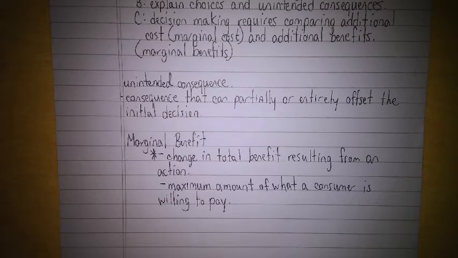Because eventually, what are we going to say to a product if we really, really want it, but if the price is too high, what are we going to do? We're just going to make a choice and decide on something else, correct? So, benefit is the maximum we are about to pay. Does anybody have any questions about that? Does that part make sense as far as marginal benefit? The maximum amount of what we are willing to pay. Okay?